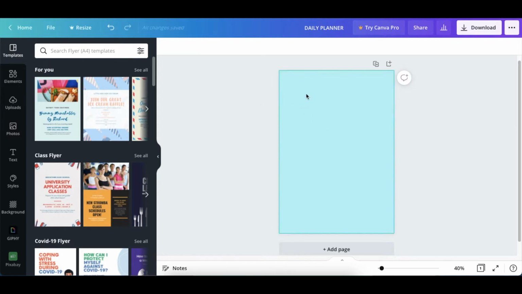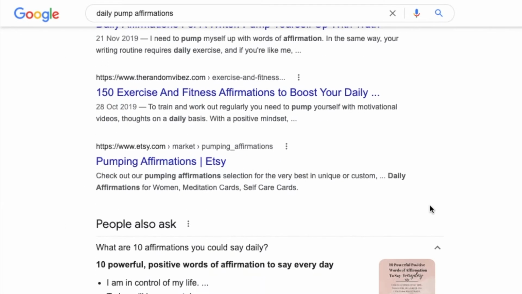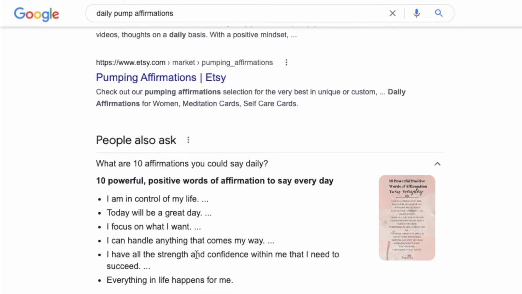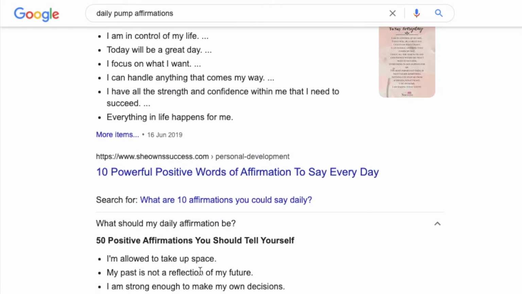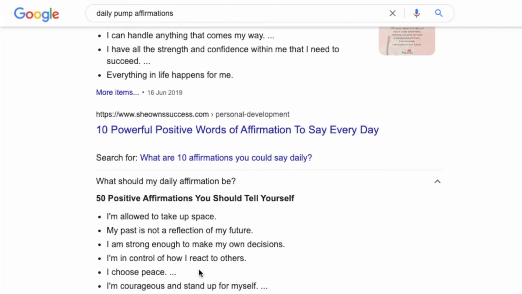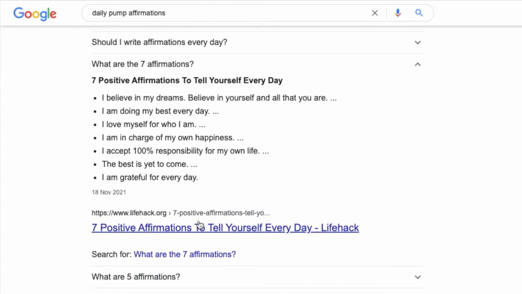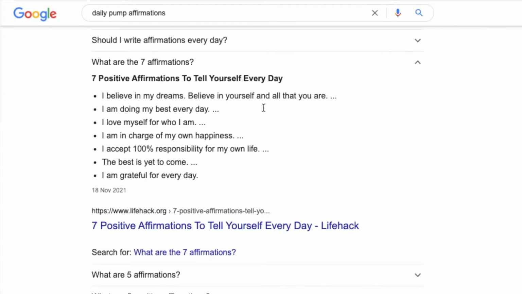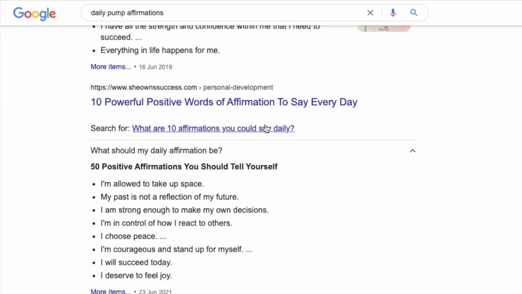So once you've changed your background, I'm suggesting that you have a service that you can create pads for different kinds of businesses. You could put beautiful affirmations and different logos could also be added. So you could have a service where you're saying, I will create a daily planner for you that has your logo and that has an affirmation that you could use and tear off as you go about your day to day. So you could Google daily affirmations and then pick any one and start from there.